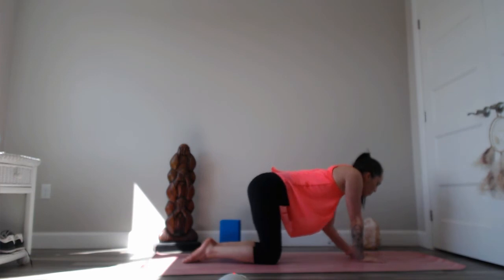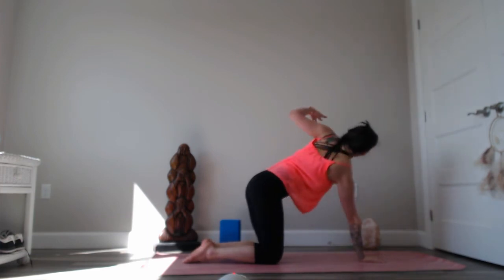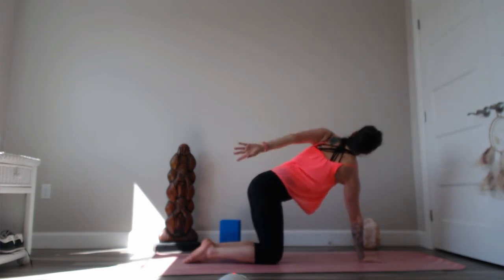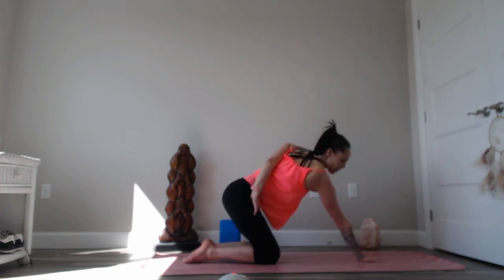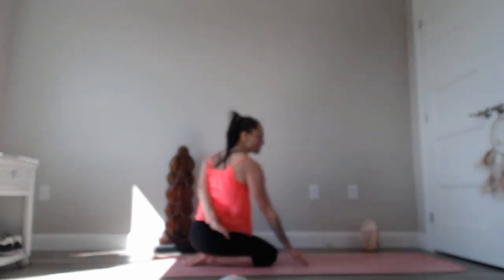Place it underneath your face. Push down, inhale, sweep left arm up. Reach behind your back, right inner thigh. So you can stay in that twist if that's better for your knees, or sit back on your heels again.